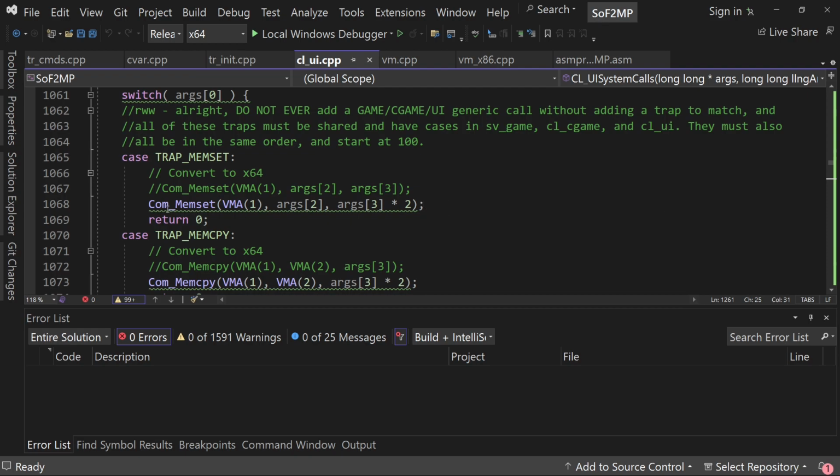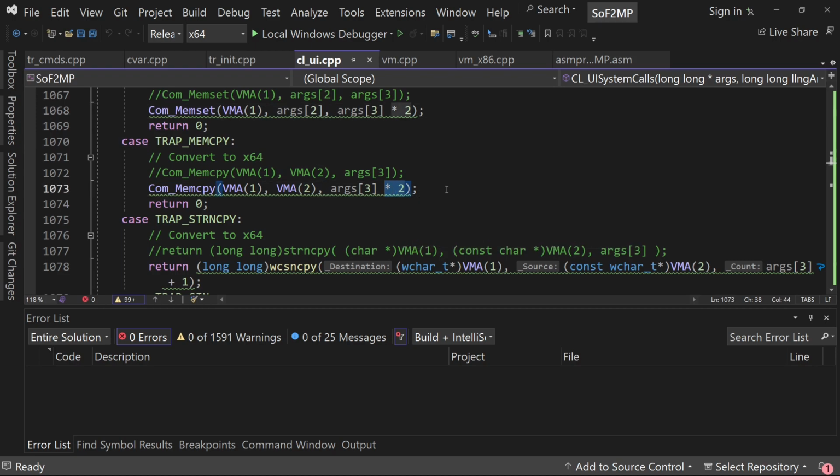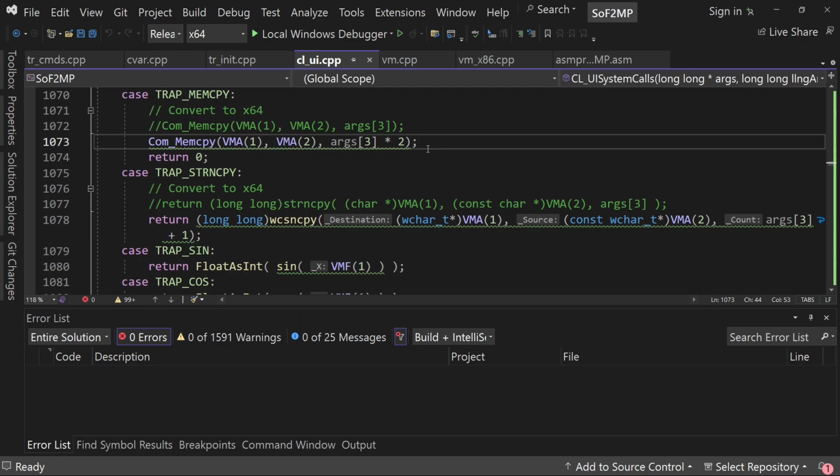In the very simplest terms, com memset, which sets a particular portion of memory to 0, is doubled in the size of memory it sets. You double memcopy as well, and I'll take you through each of the system calls, or a few examples of them, and show you what I did to get it to work. The basic idea is this: in the virtual machine, all memory positions are doubled, and in non-virtual machine memory, everything is exactly as it was before, so all offsets are not doubled. It only happens within these switch statements. All other code outside the switch statements should work as is, apart from a few of the things that had to change, but most of the changes and most of the things you have to concern yourself with happen in these switch statements.